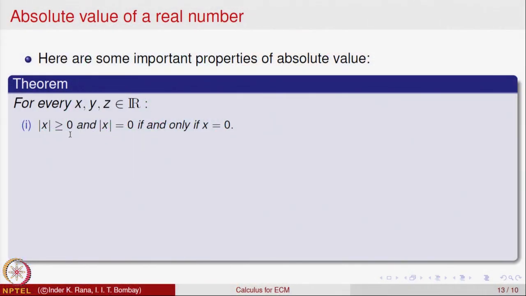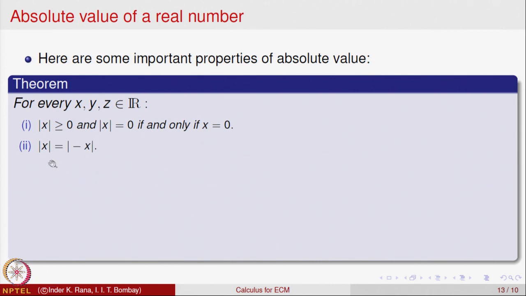It has some important properties. So, let us look at those properties. We will not prove those properties, but they are quite reasonably obvious. Namely, the absolute value of a real number is always bigger than or equal to 0. That is quite clear by definition, and it is equal to 0 if and only if x is equal to 0. That means, if x is 0, its distance from 0 is 0, and if the distance of a point from x is 0, then the point must be 0 itself. So, this is put as mod x is bigger than or equal to 0 always, and it is 0 only in the case that x is equal to 0.